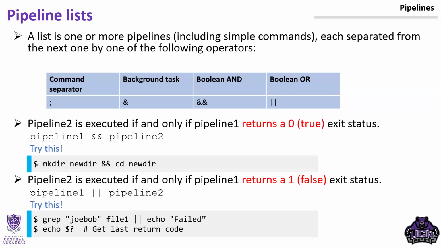Some people, when you're creating a whole bunch of variables in your scripts, may want to put them out in one single line. Background task, we'll come to that a little bit later, but I wanted to show that to you because the Boolean AND is just the double version of that. So you've got 2 ampersands right there, and then 2 pipe symbols for our OR. In this case, you can think of all these programs as just pipelines. So if pipeline 1 is successful, the Boolean AND would trigger and it would run pipeline 2.